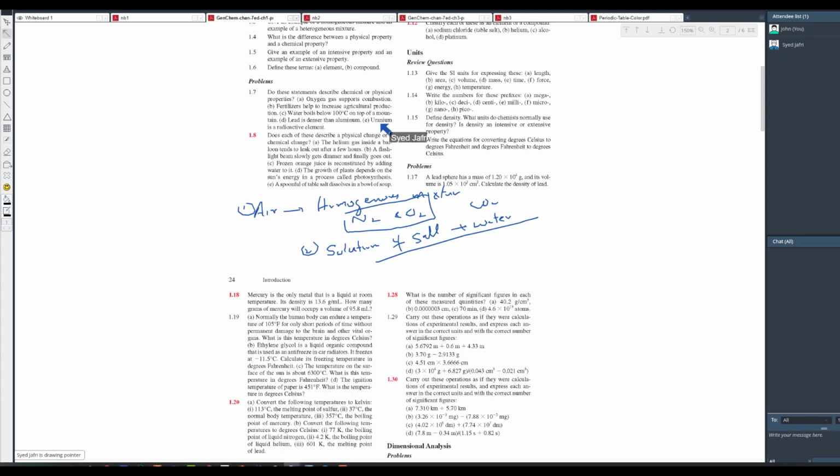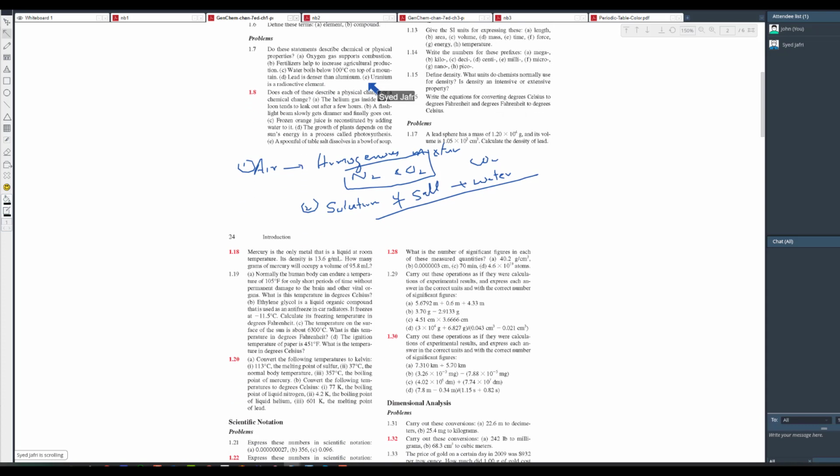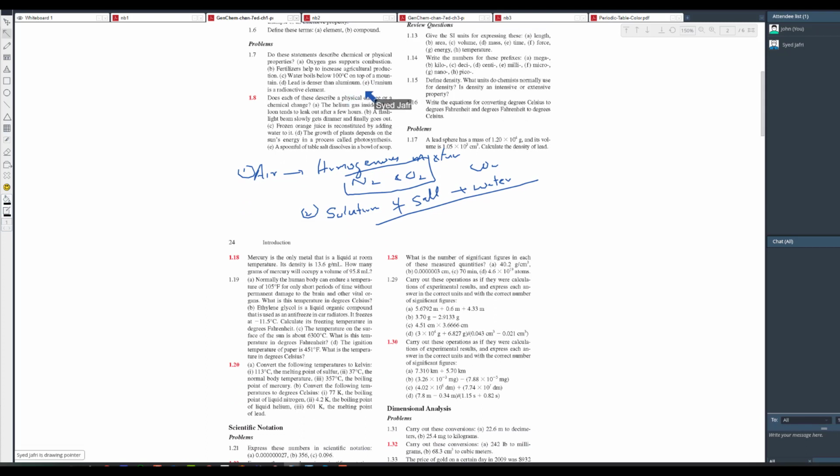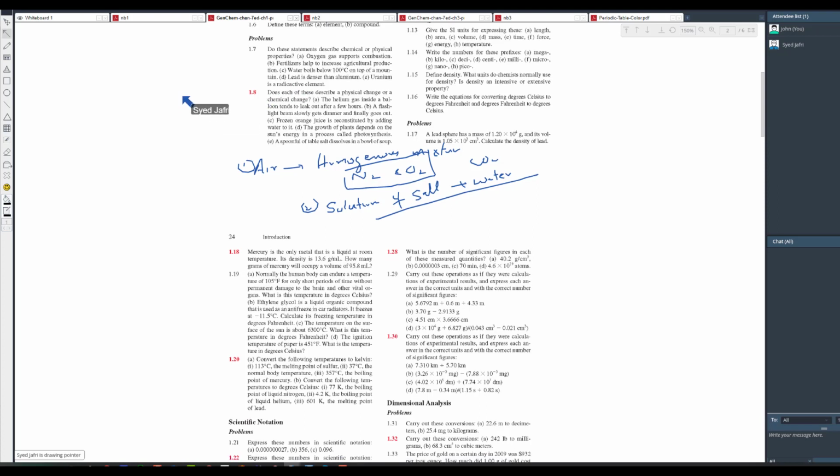But basically when they emit something, they also produce some new material, which is also not a chemical reaction. So this one is like a nuclear property, but because they are asking, I have to check this one. I'm going to double check this one, okay? Got it. According to the definition, they don't come under both of them. Of course, radioactive elements are changing and making a new element, a new substance. So to some extent we can say chemical, but we have to double check.